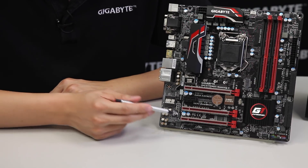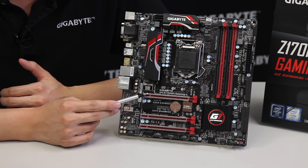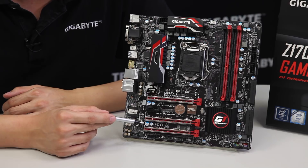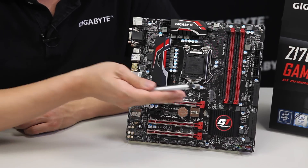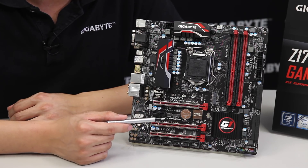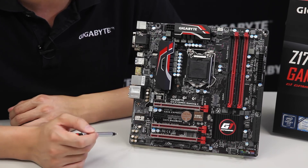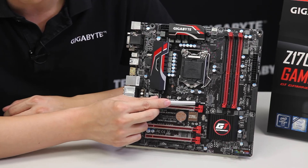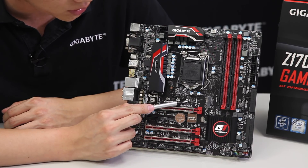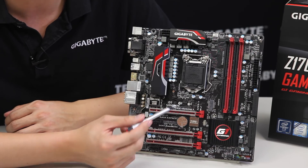This board is also meant for gaming, so it supports multi-graphics. On the PCIe slots you'll notice something you may not have seen before — these slots have a one-piece metal shielding, which provides two things: support for heavier graphics cards and increased protection from ESD interference, with grounding points at the end of each shielded slot. We also have an M.2 slot for next-generation storage form factors, supporting 22x42, 22x60, or 22x80 length M.2 drives for different storage needs.